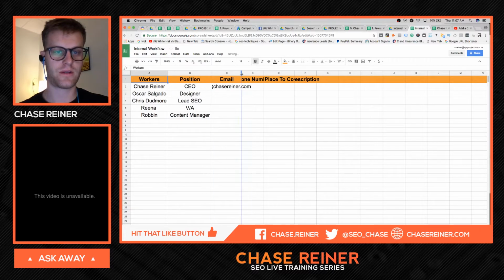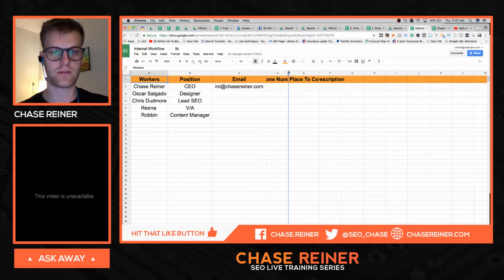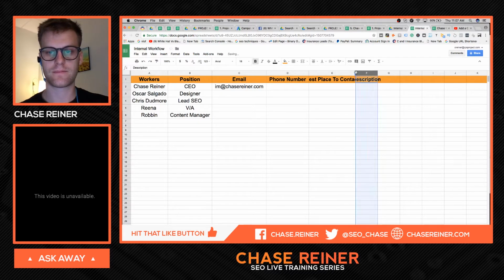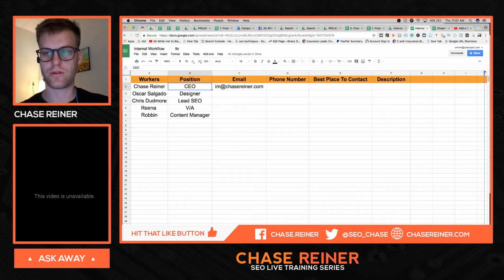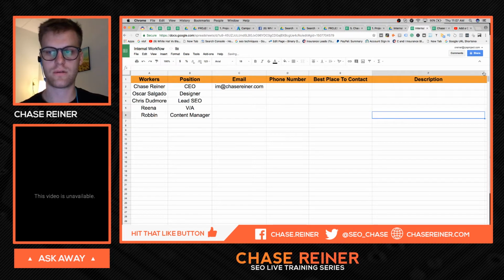Now obviously these internal columns don't have to be as large, so we'll go fix that in a second. And the description's going to be the longest right there.